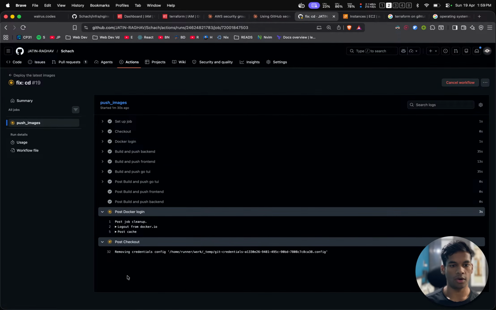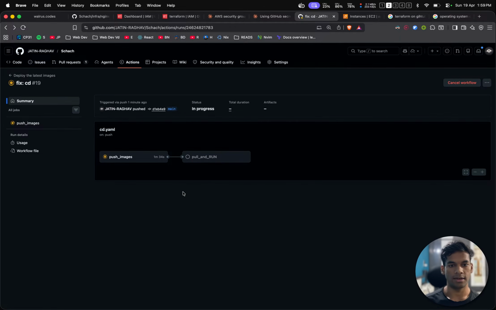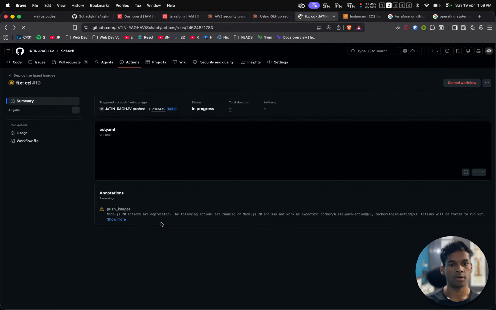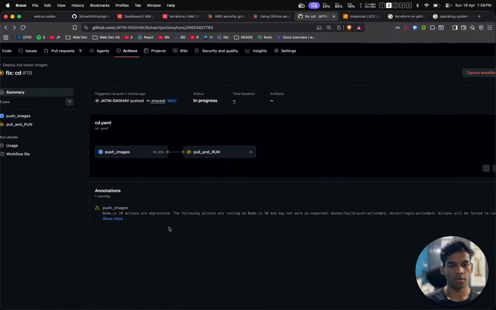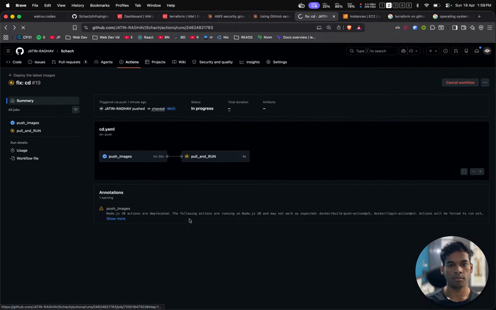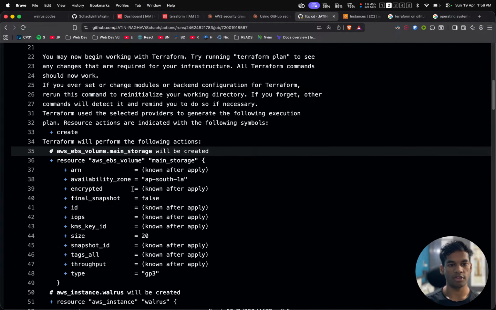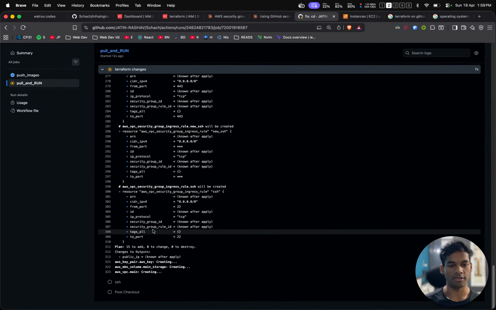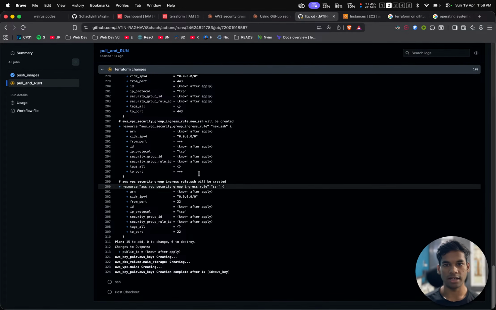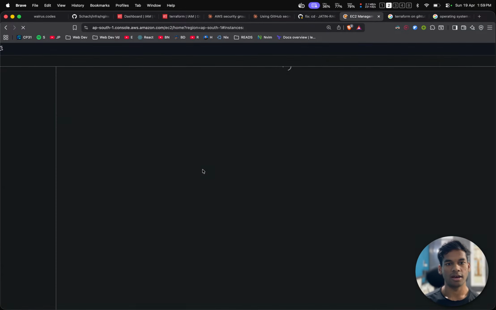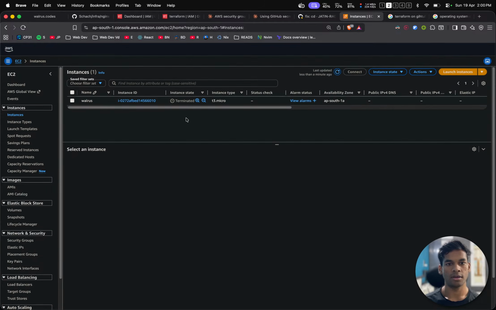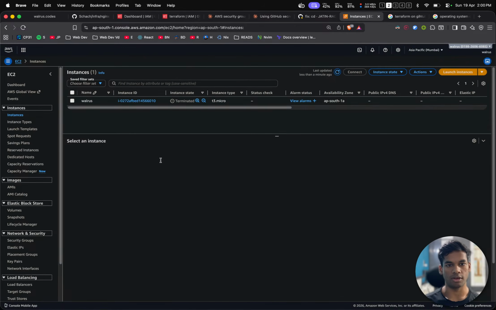Cool. Docker login, pushing the images. Cool, images were pushed, and finally this thing is running. Pull and run. Terraform changes. Okay. Terraform is initializing. Terraform apply. This will initialize the AWS instance. Right now there is nothing here. There was an instance which was terminated.